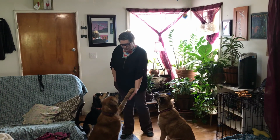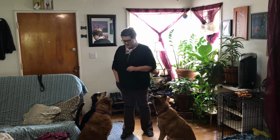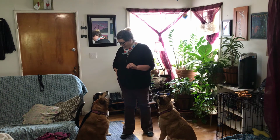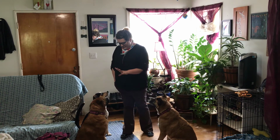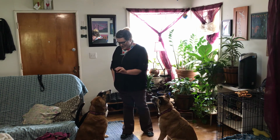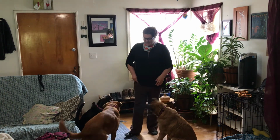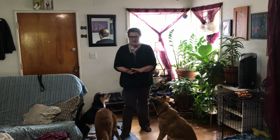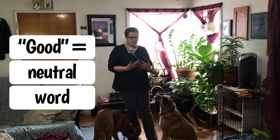Touch. Good. Sniff. Good. Speak. Yes. Good. Speak, Pokey. Very good. Rigby, speak. Speak. Yes, very good. So you'll notice that when I just did that sequence, I said good, but I didn't reward her. So I'm using good as a neutral word.